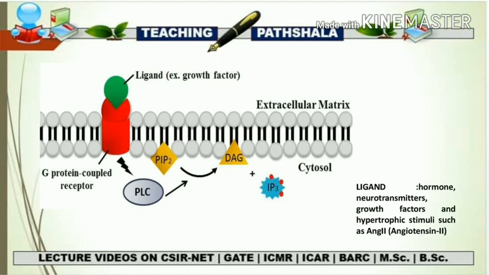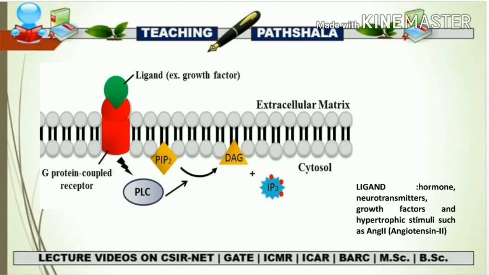Then there is a presence of a ligand in the extracellular matrix, and we also know what kind of ligand is going to bind to the GPCR, which is a class of cell surface receptor. The next thing you can see from the diagram is the PLC. The full form of PLC is phospholipase C. First of all, phospholipase C is an enzyme, and it is mainly a membrane associated enzyme that is used to cleave the phospholipid just before the phosphate group.